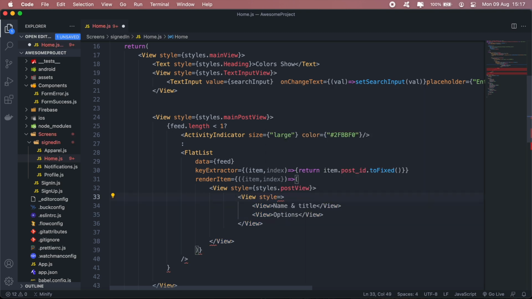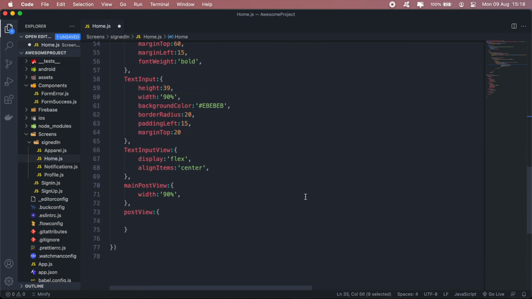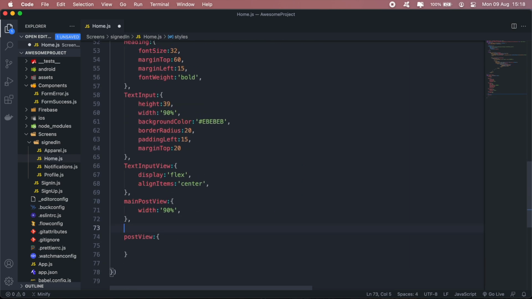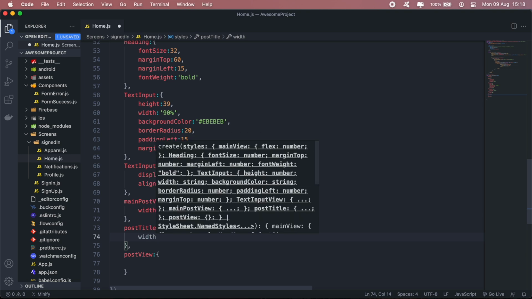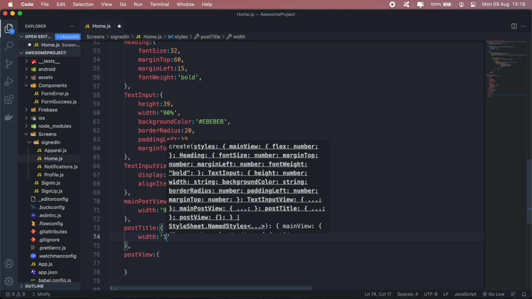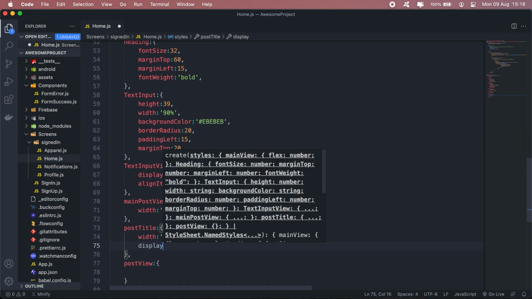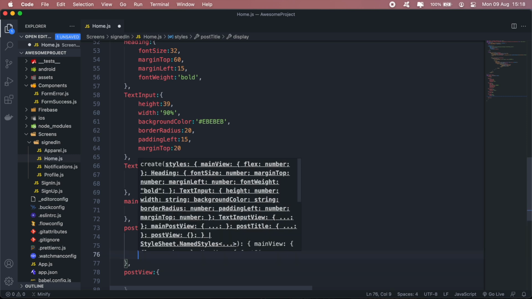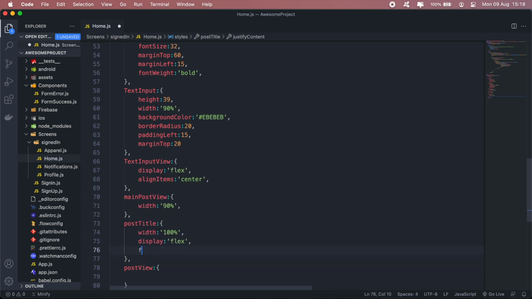And let's give this some styling. Let's call it post title. And for our post title, we'll give it a width of 100%. Display flex, flex direction rather.